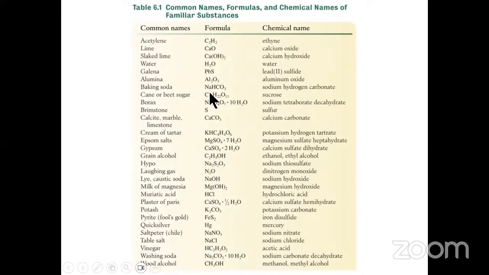If you look at this compound, NaHCO3, the common name is baking soda. That doesn't tell you much about the composition of the compound. But if you look at the systematic name, you see sodium hydrogen carbonate. Even if you didn't learn the rules, at least this gives you some idea as to what is present in this compound. You know it has at least sodium, hydrogen, and carbon, and the "ate" part indicates that oxygen is present, all right? So that's just one example.